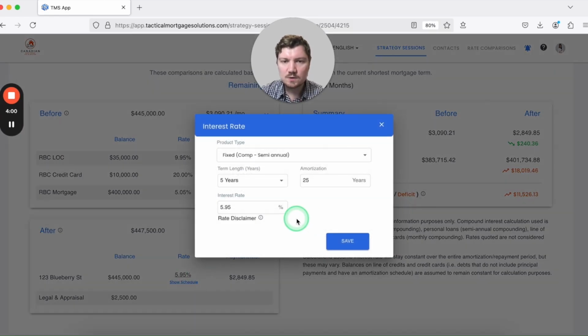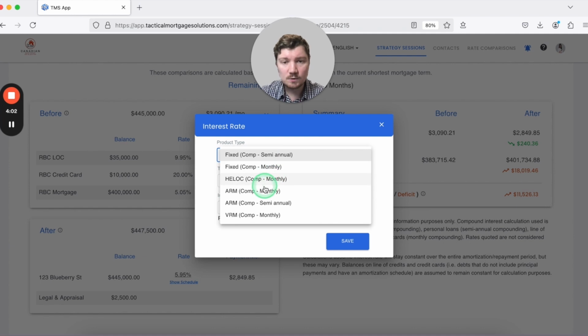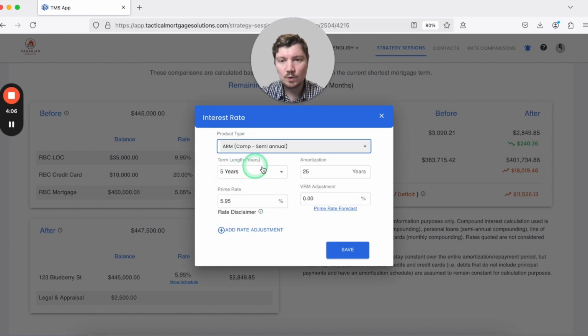Once you have this information in, you can really start breaking down things for the clients. Depending on what their priorities are, let's say you're able to offer a variable, but it's not quite as competitive. Let's say you're going to offer them an adjustable rate mortgage where their payments will change, rather than at RBC where their payments will stay the same, for example. But let's say cash flow is really important to the clients, or they just want to see how they can get their payments as low as possible. Let's say you can offer prime less 0.7.